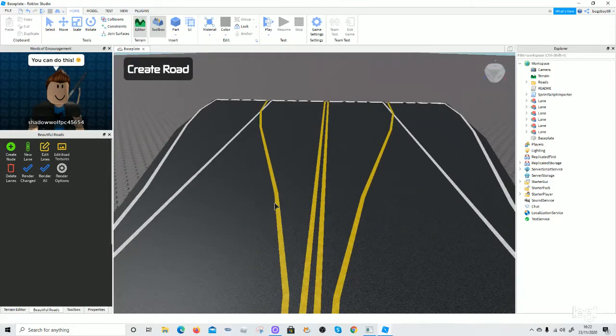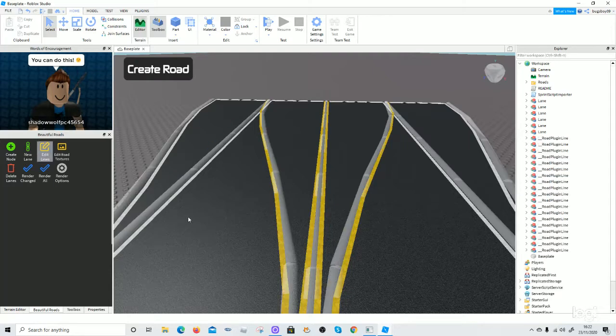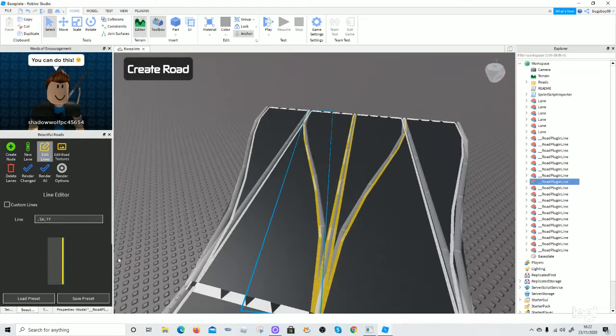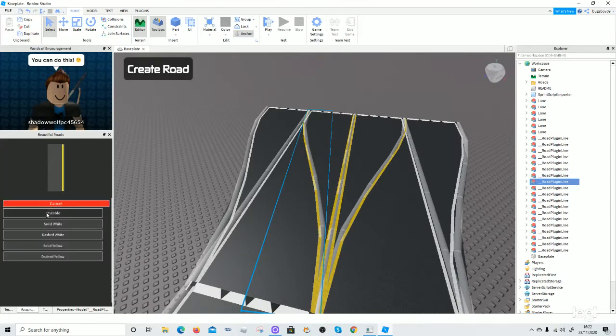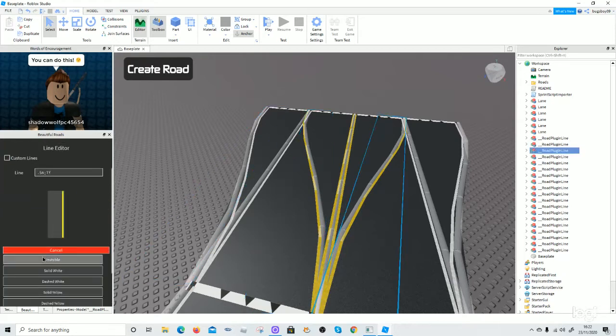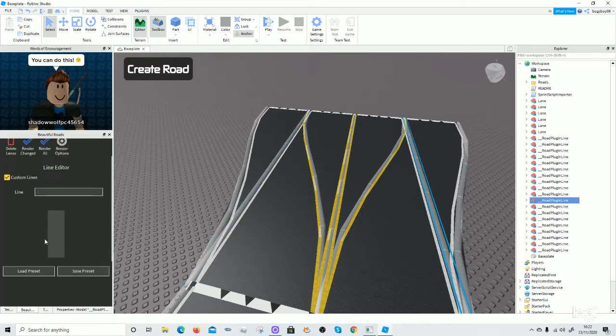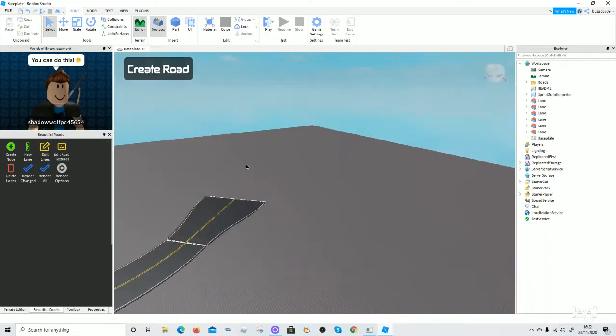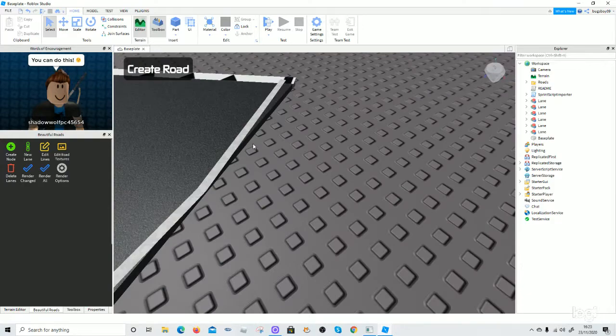So we'll have that split out. Edit lines. Now that has loaded little poles where the lines are. You can click on one. Load preset: invisible, solid white, dashed white, solid yellow, dashed yellow. Invisible is nothing there. And you can do it to that. Invisible, you can do it to that. Invisible, render changed. Oh, I just rendered it all. And then you've got that kind of thing. Sometimes things like that could happen.